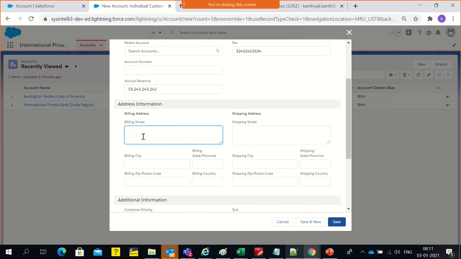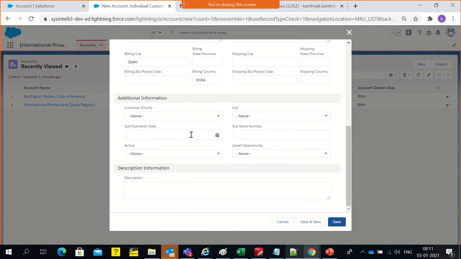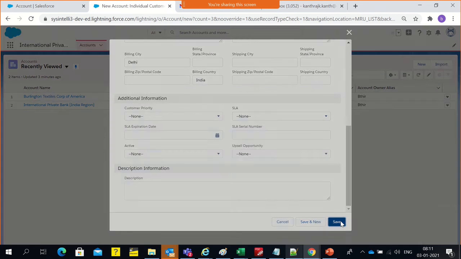Shipping addresses. It's a random number. I'm just saying this account.